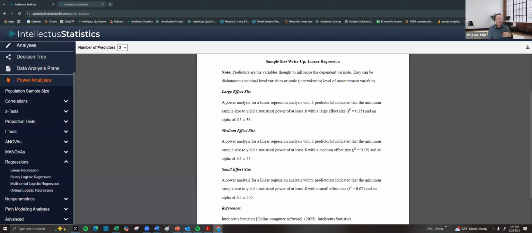One quick thought about that: if I'm looking for differences in emotional intelligence by gender, and it's really easy to detect differences, okay? That has a large effect size. I need fewer people to detect that. If they're really, really tiny differences, small effects, I need really large samples to detect that. So again, there's a theoretical aspect to this. What have other studies found around emotional intelligence by gender? What were those effect sizes? That's one way to get it theoretically. But then there's also this practical piece, which is there's no way in God's earth I'm going to get 550 people. So that's a conversation with you, committees, and so forth.